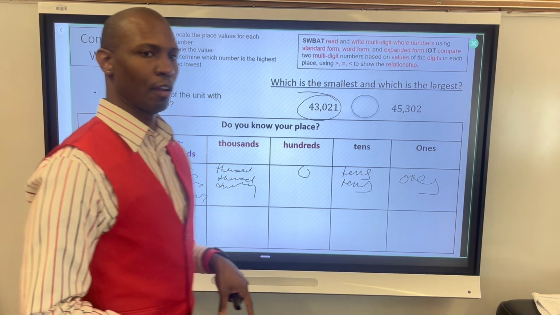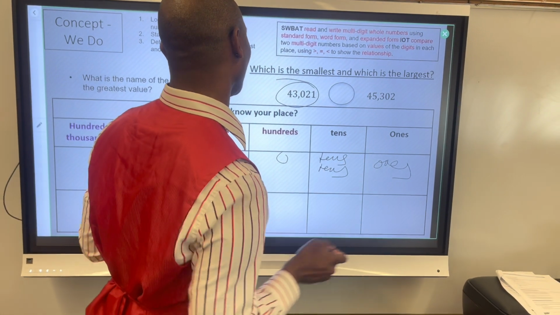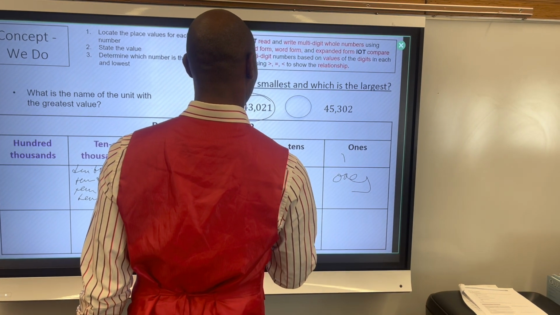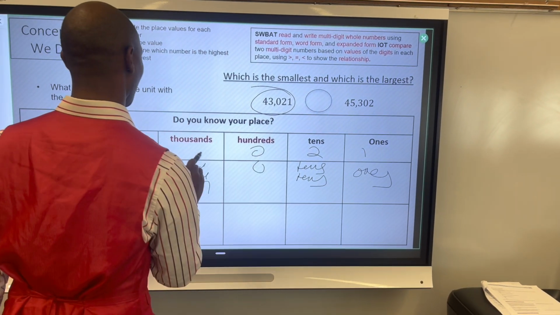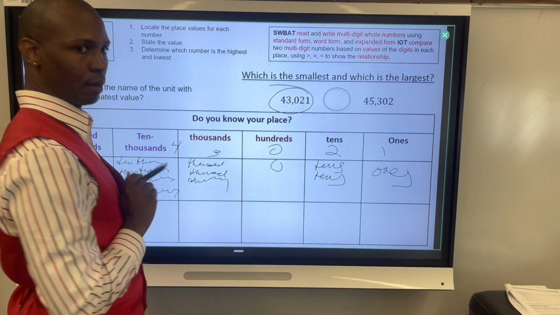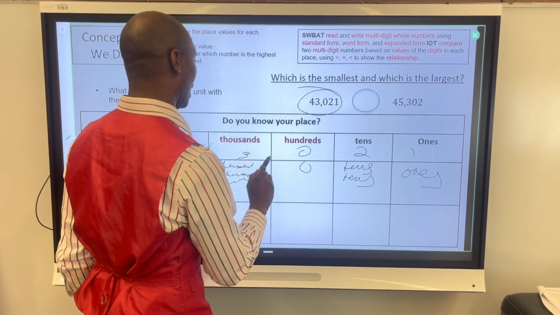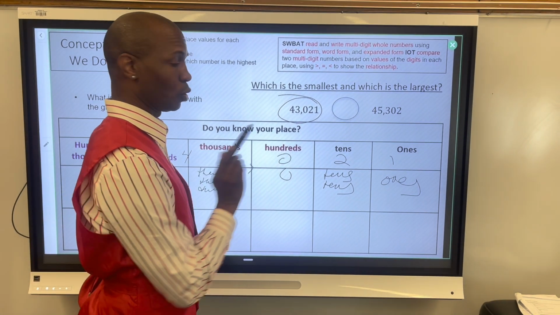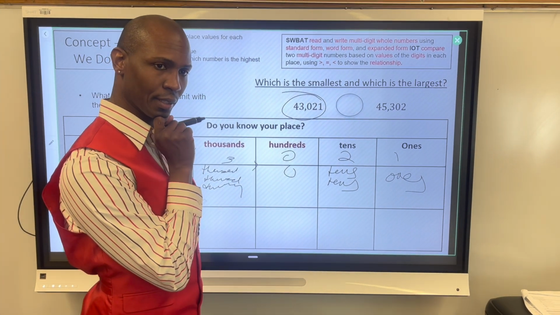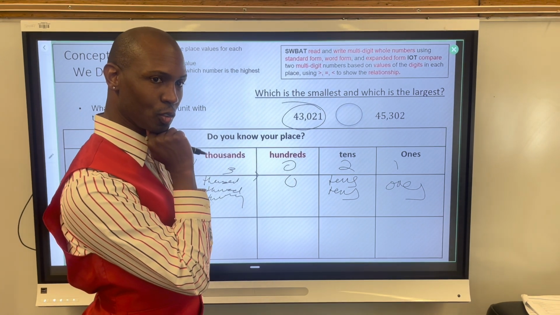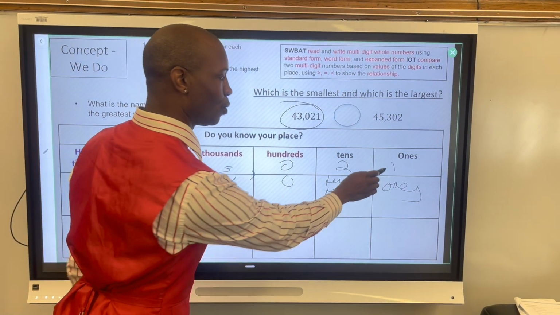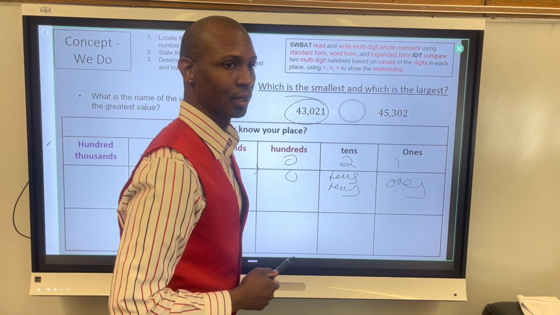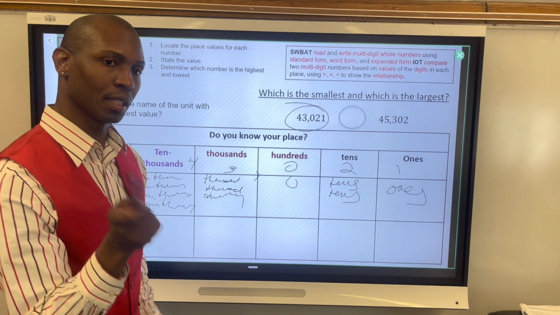Being that I see that and have it in agreement, I know the next step is to write that out, correct? Yes. So that would be 1, 2, 0, 3, 4. Is that right? Yes. How would I read that out loud? 43,000. Do we say anything when it's blank? No. So what number do we pick up? 20 and 21. So what would we say? 43,021. So we're still transforming it into word form.